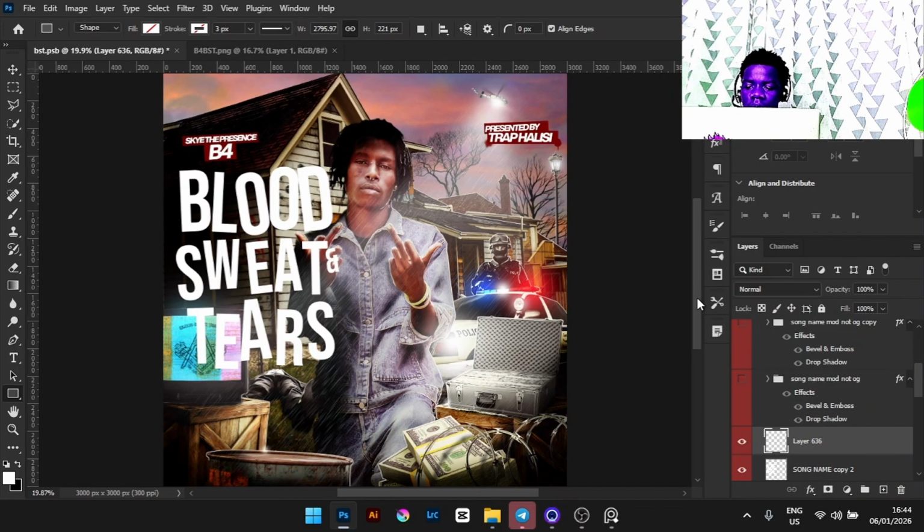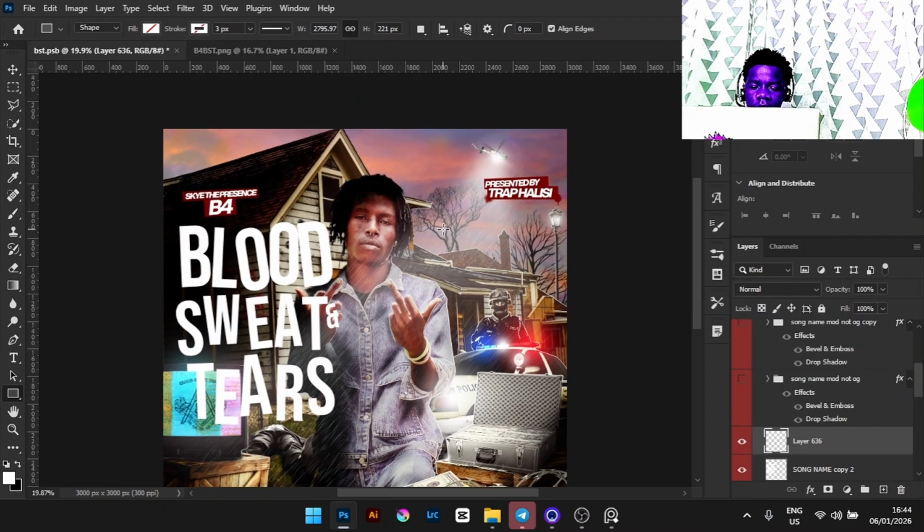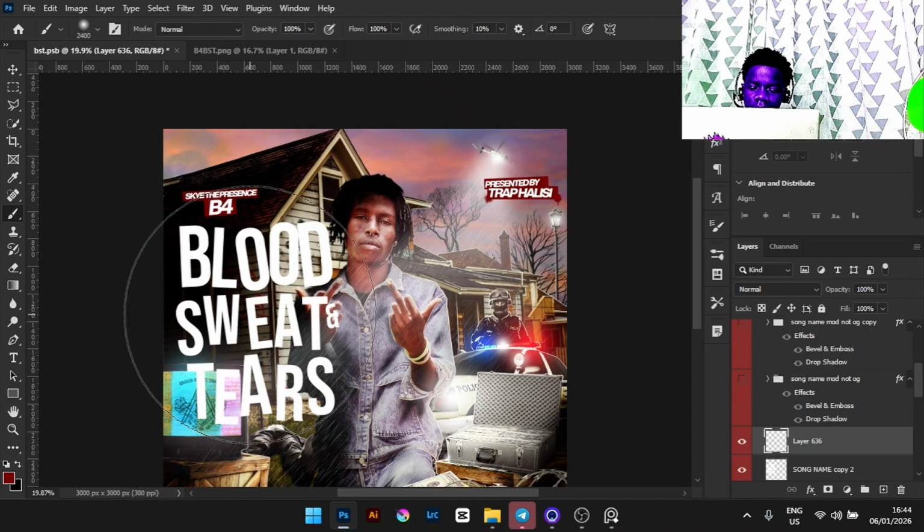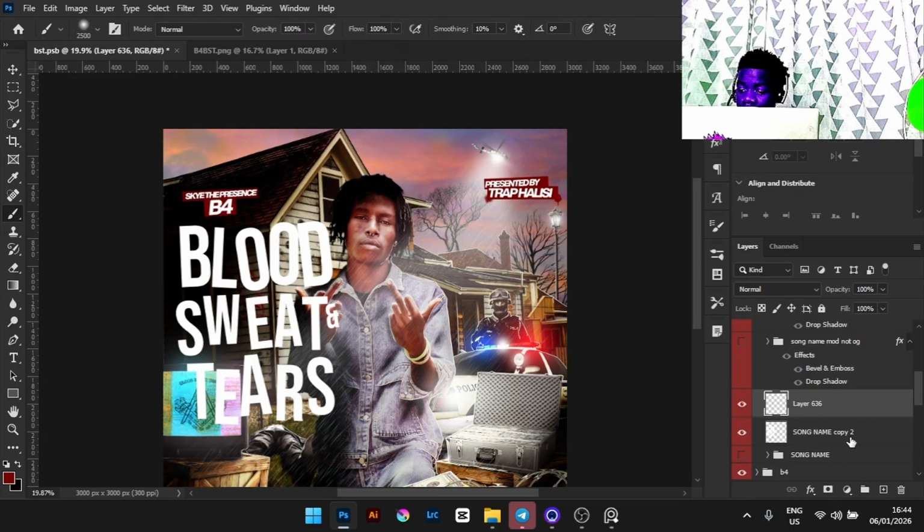For the source, you press I to sample this, and then press B, then enlarge your brush size. You want this whole part. Before you apply the brush, you press Command and select this layer, so whatever effect you apply will only work on the selected area.